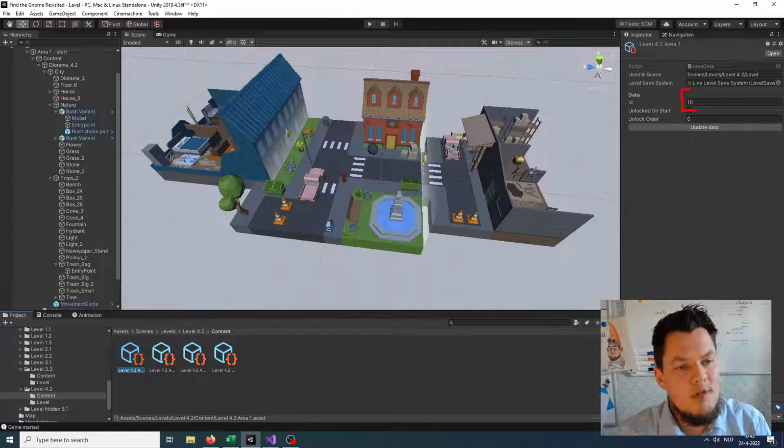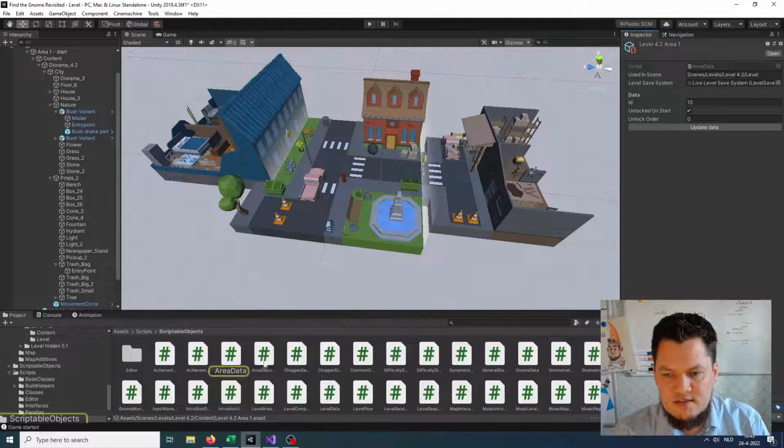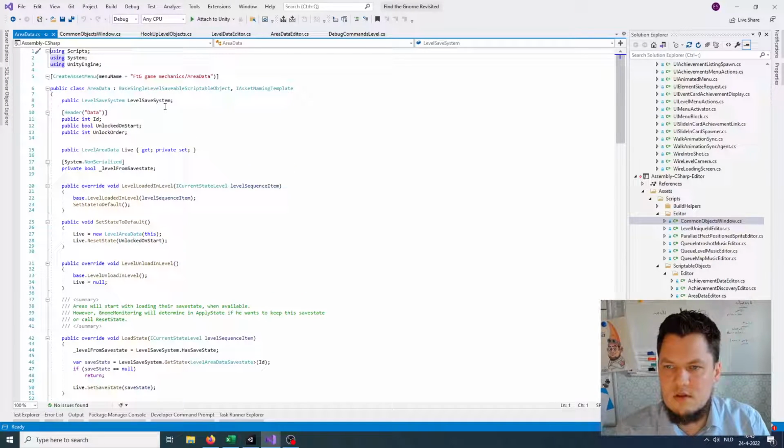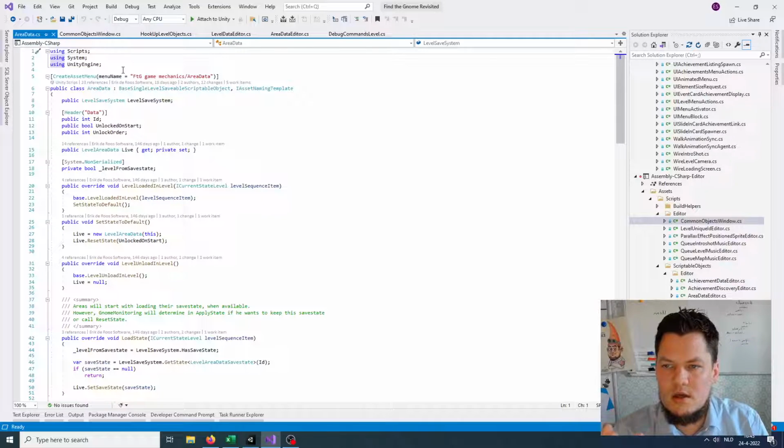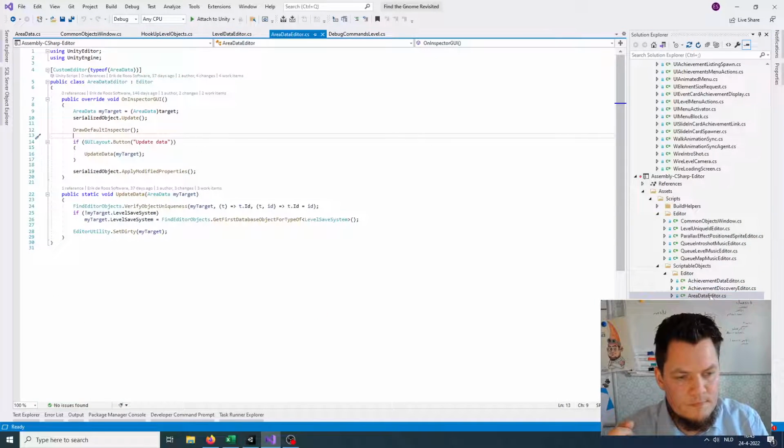So how does the script that generates this uniqueness work? Well, it's not on the scriptable object itself, but on the editor script. Let me show it.